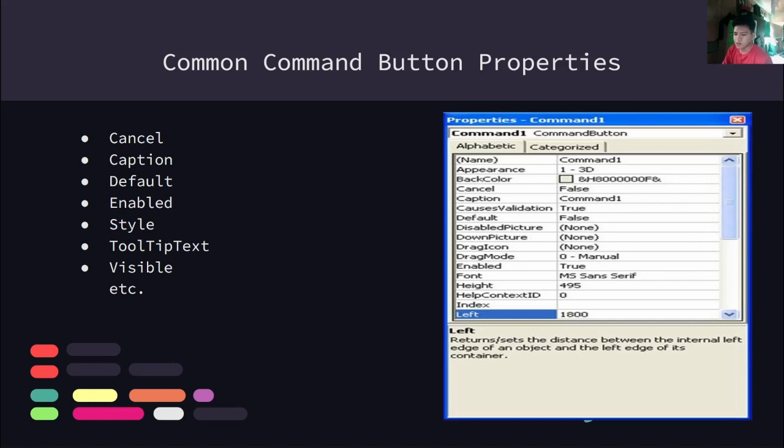It enhances user interaction by offering contextual information. The Visible property controls the visibility of the command button on your form. Setting it to true makes the button visible, while false hides it from the user interface. So these common command button properties are the building blocks of user interface design and functionality in Visual Basic 6.